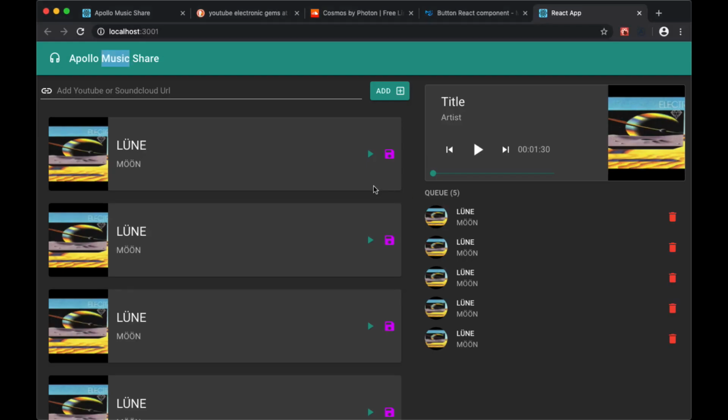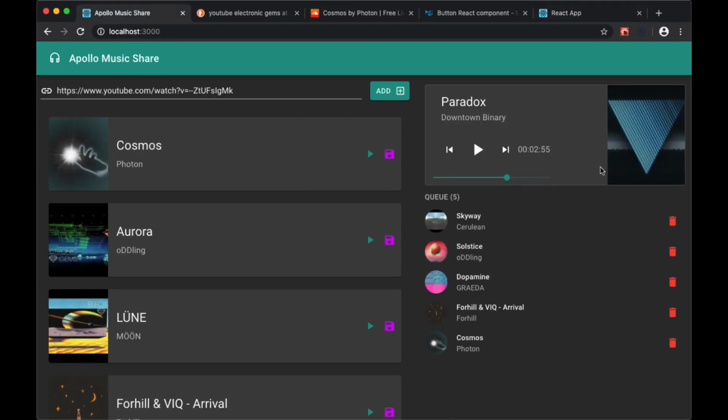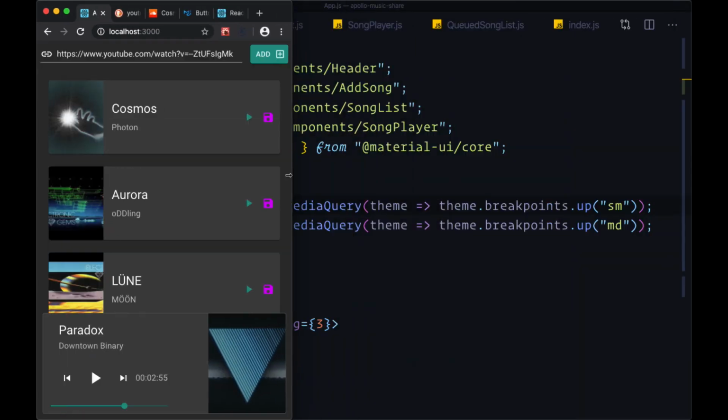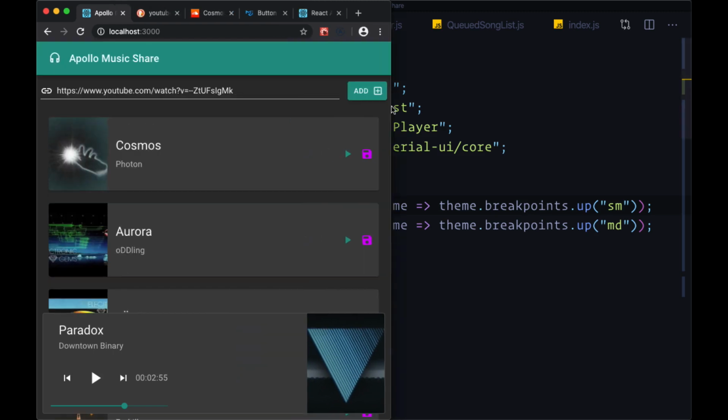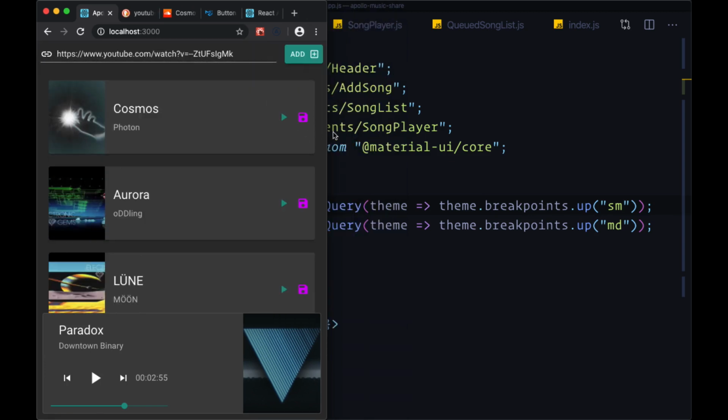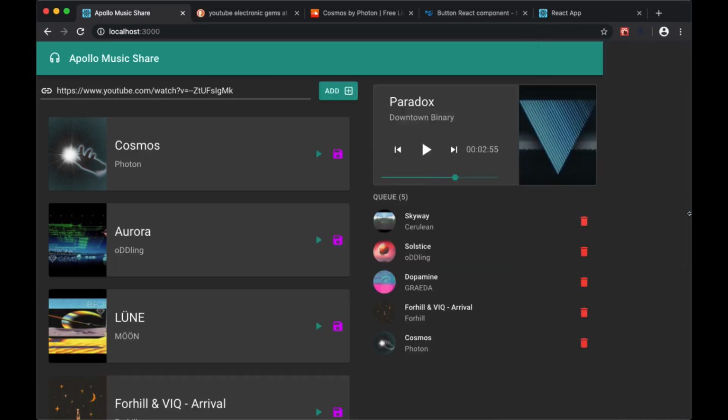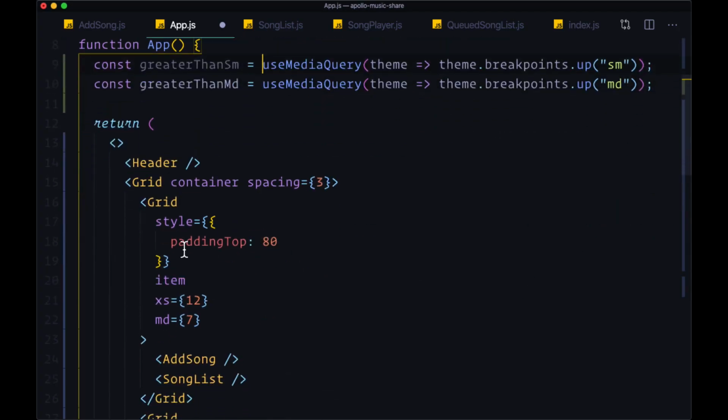So first of all, we want to hide the header, but we also want to change the padding here. Since the header is removed, we can remove a lot of the padding so that the input goes up to the top. So first we want a ternary that says for paddingTop, if we're greater than SM, we want a value of 80, otherwise say 10.